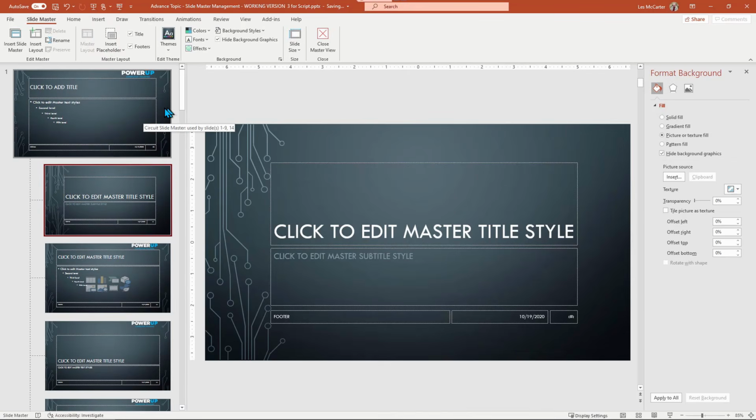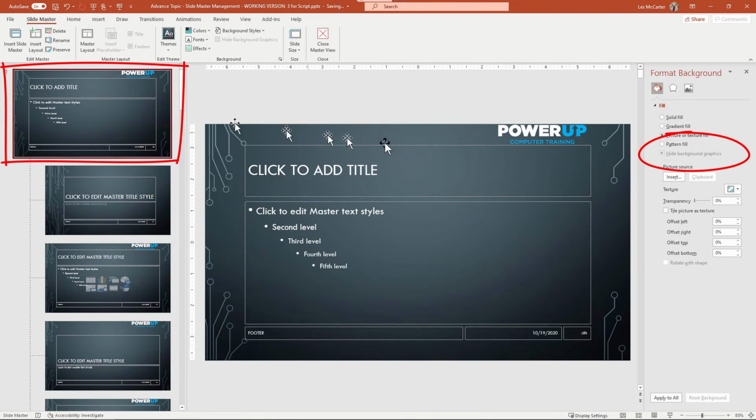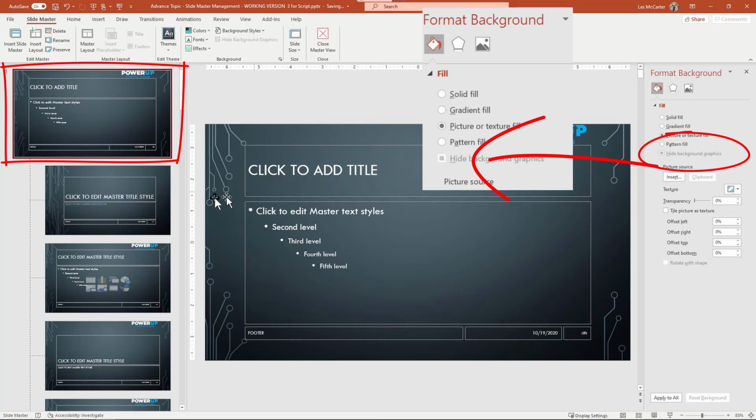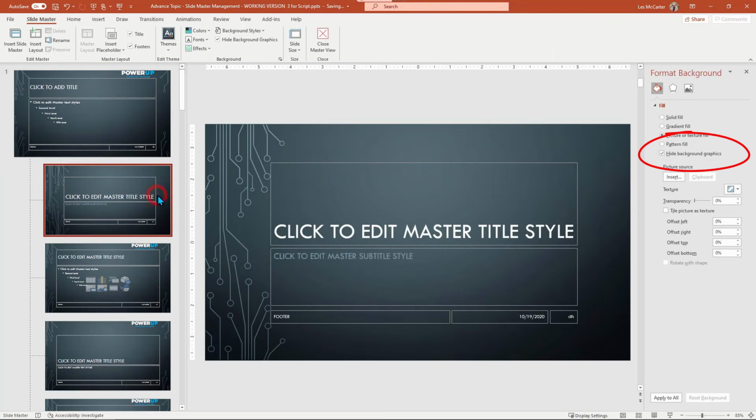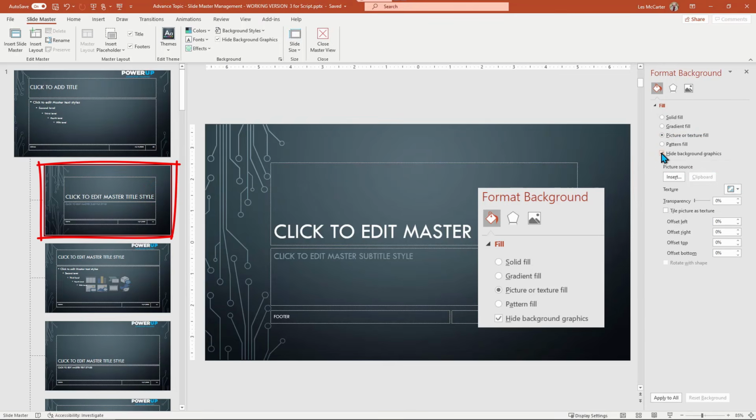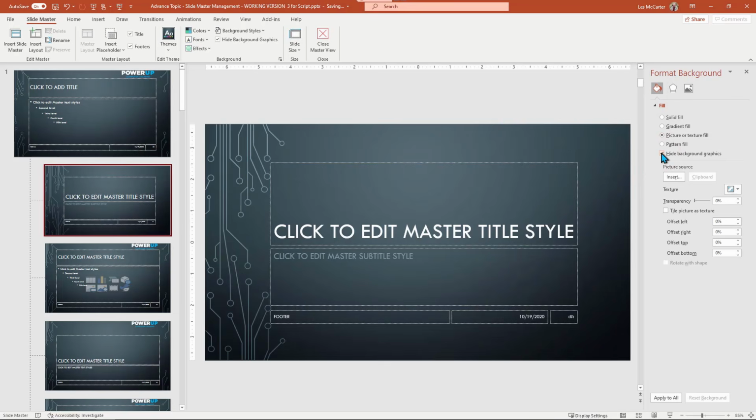When we click on the parent and look on the background, notice that Hide Background Graphics is grayed out. We can't control that. But if we go into the title layout, you'll see that it's hiding the background. If I click on that and click it back off, we'll see that the logo shows back up. So the answer is that specific layout has Hide Background Graphics turned on.